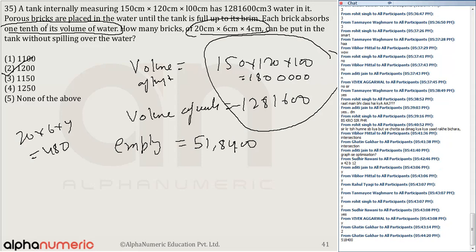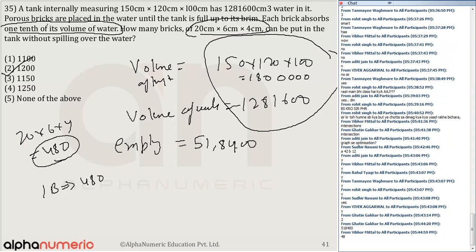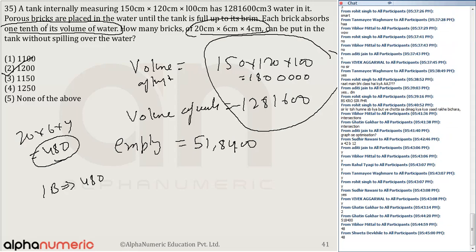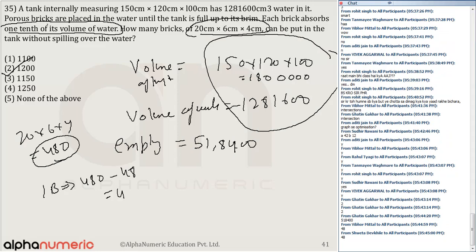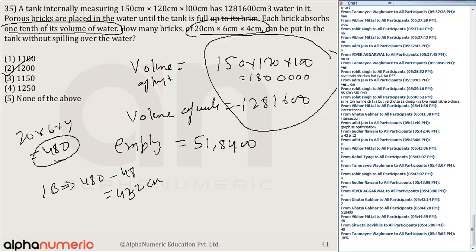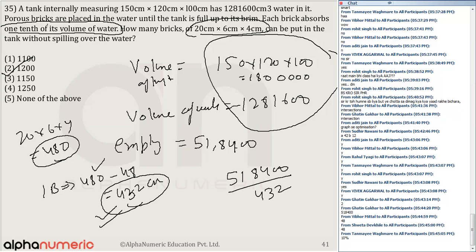ठीक है? तो एक ब्रिक जो होगा उसकी वॉल्यूम 480 है, और ये जो ब्रिक है कितना वॉल्यूम ऑब्जॉर्ब करती है? प्लीज टेल मी हाउ मच इट ऑब्जॉर्ब. 10%. So 480 minus 48 is equal to 432 centimeter. Yes, 10%. So effective volume of a brick is 432. क्योंकि जैसे मैं 480 वॉल्यूम उसके अंदर डालूंगा वो 48 उसे एब्जॉर्ब कर लेगी, तो इफेक्टिव वॉल्यूम जो ऊपर हाइट इंक्रीज होगी 432. सो द आंसर इज इक्वल टू 518400 अपॉन 432 नंबर ऑफ ब्रिक्स, which will be approximately 1200.